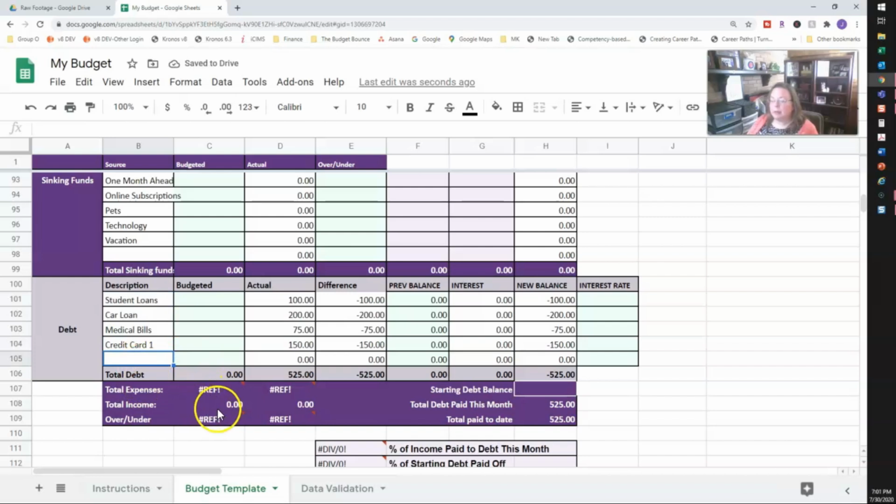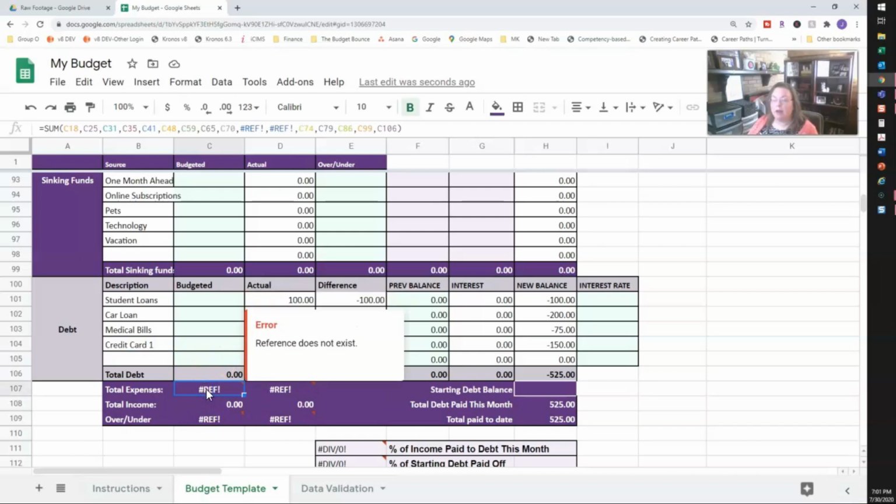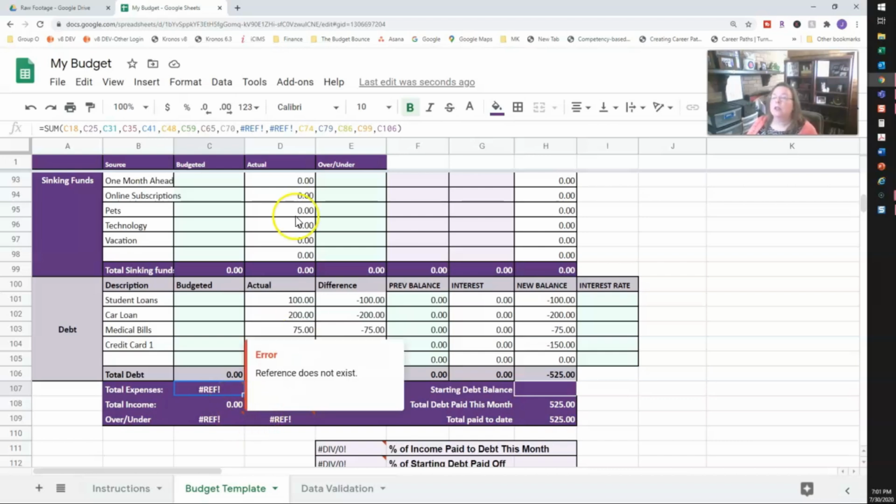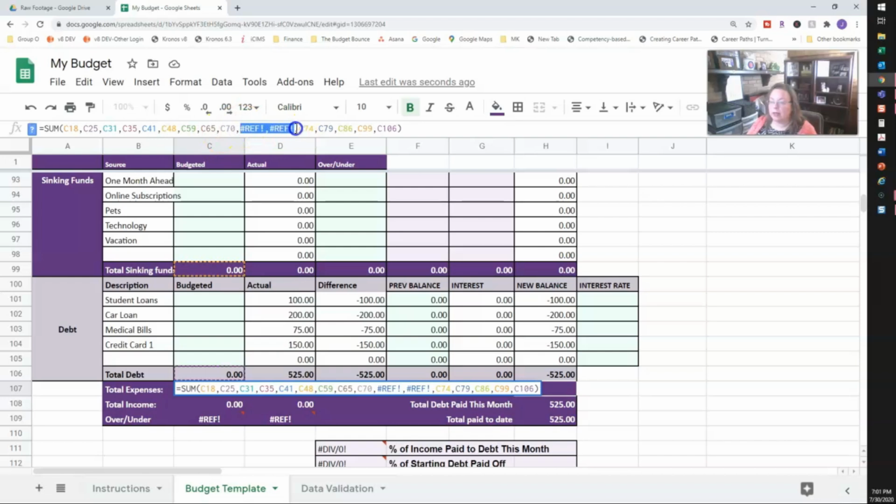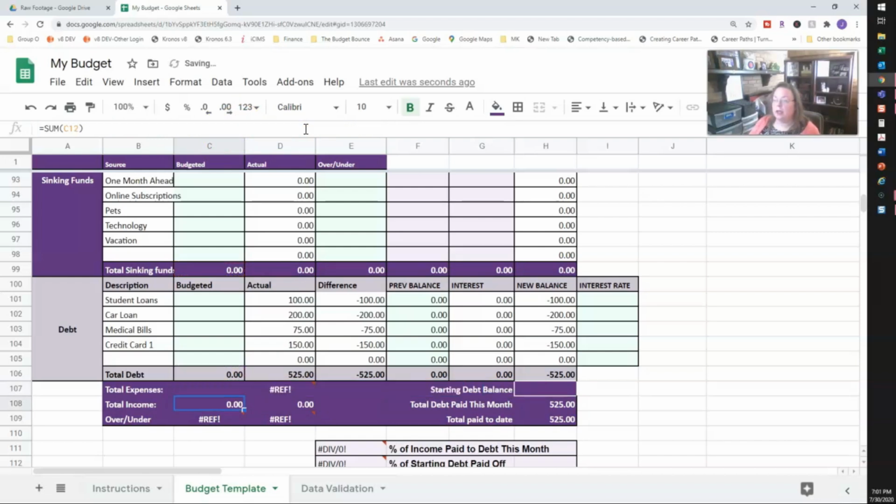All right, the next thing we need to do is address these reference errors. So what you're seeing here, these happened because we deleted some things that were included in a formula. And so it's saying that, hey, I'm trying to reference this cell and you deleted it. I can't find it. So we need to just get those out of there. And so we can just highlight these and delete them and hit enter. And then notice that it fixes the top one, which fixes the bottom one.